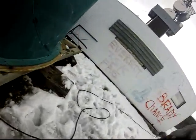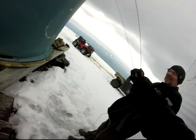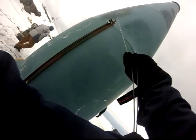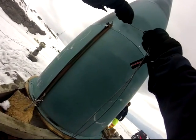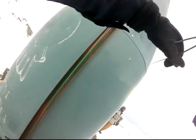You want to take the ladder over there? No, that's okay. So what we want now is a turnbuckle in here. Take this one. You got it, okay? Yeah. Sure you don't need the ladder up there? No, but I need this. We've got to take these. I need a turnbuckle. I mean a clamp. Cable clamp.